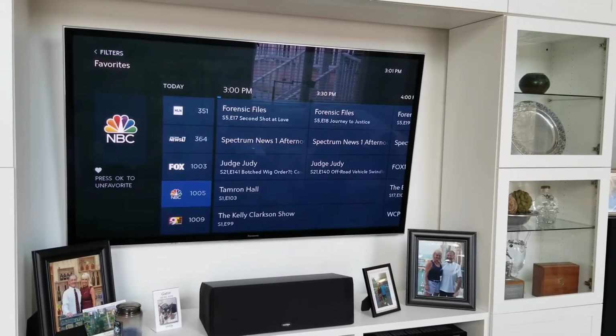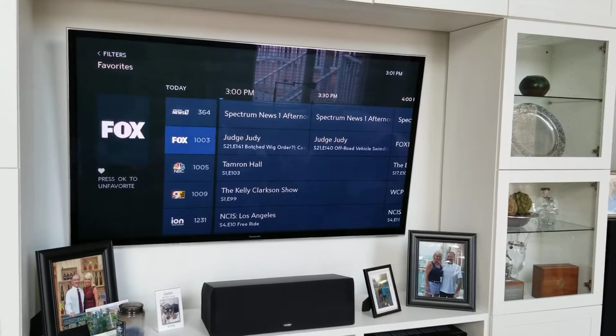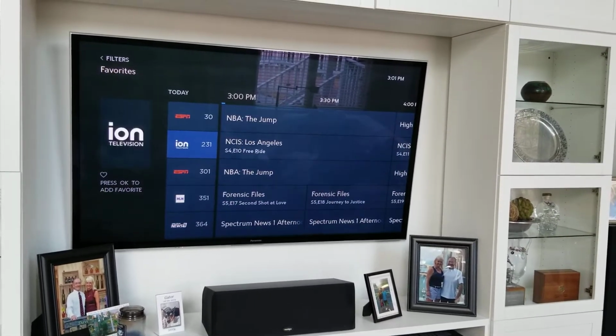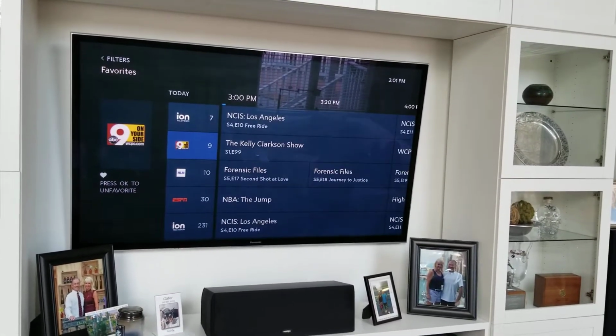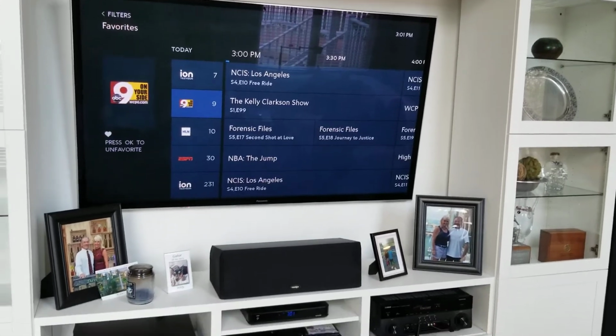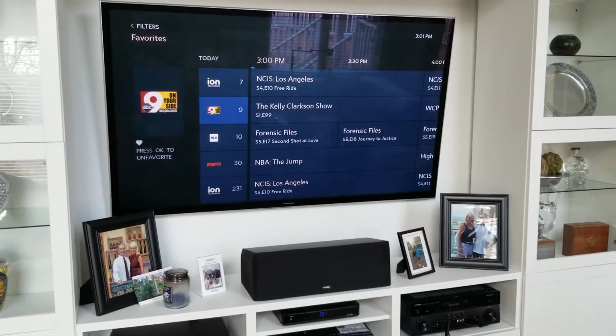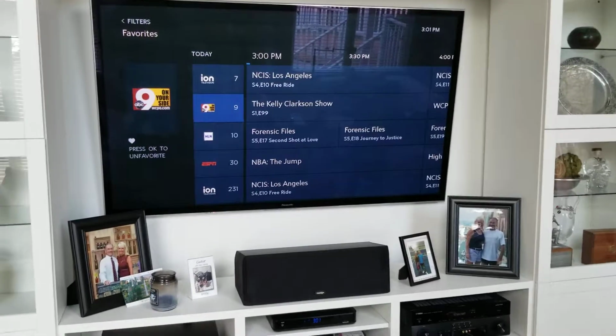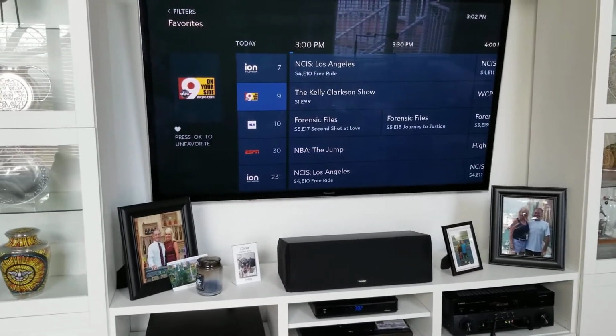And there are 2 different versions. It doesn't matter if you use 1009 or 9, it's the same high def content. I don't know why they still have the 2, because they've never bothered eliminating them. Analog and high def. Right, they're one and the same, so I don't get it.